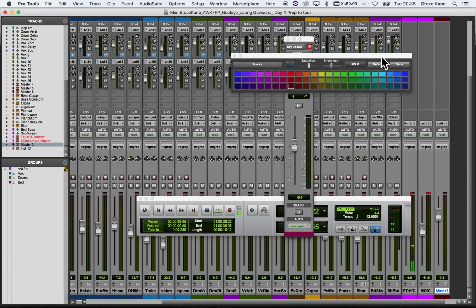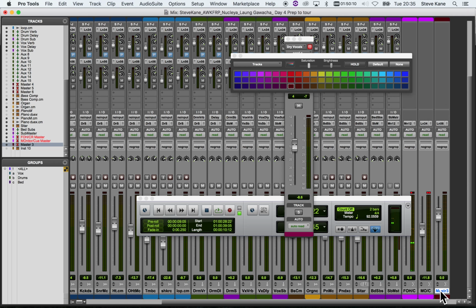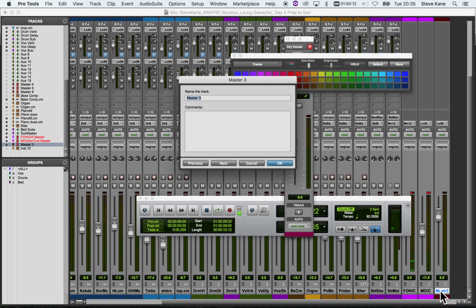And look at that. It's already assigned to 5 and 6 automatically. So we can name that overflow or cool room or whatever.